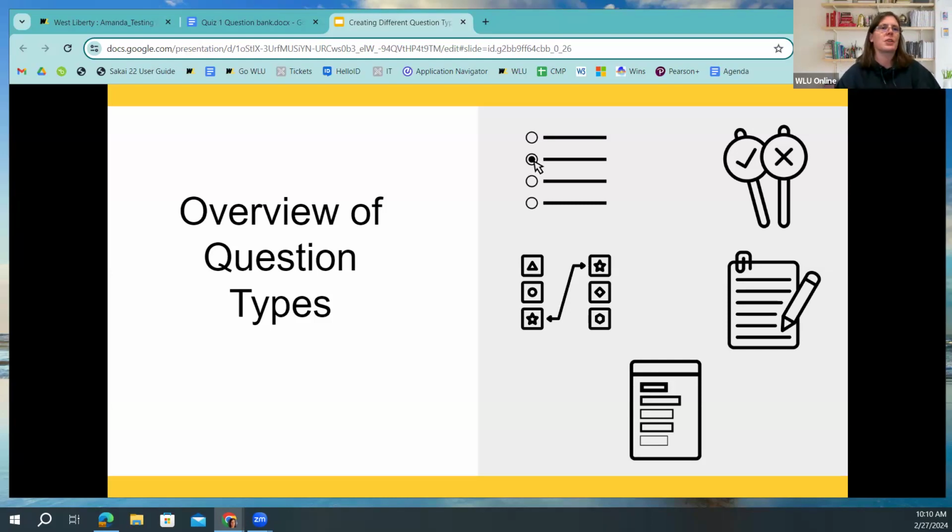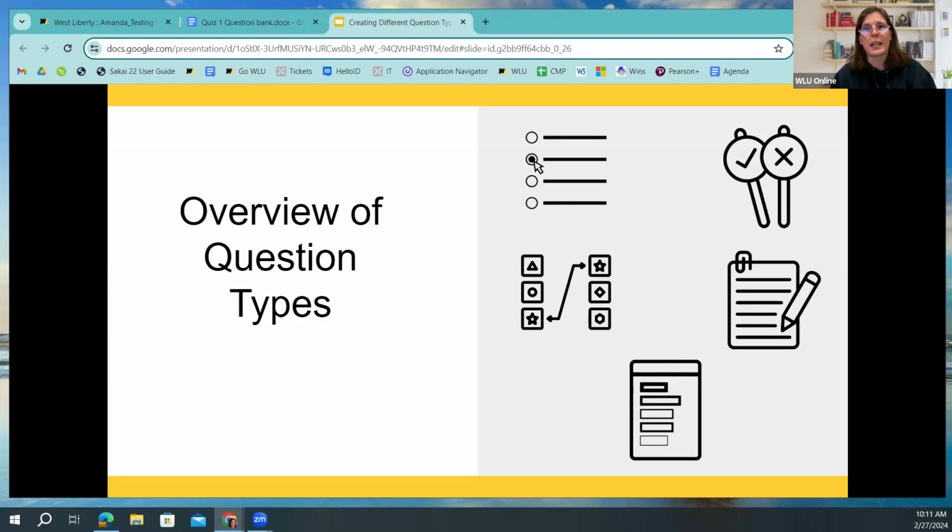We also have short answer or essay. I will let you know that in Sakai, just real briefly, short answer and essay, you still have to grade it. We can apply a rubric to it, but you are still going to have to go old school and grade it. Unlike true and false and multiple choice and even matching, Sakai can grade it for you, and that is very nice.